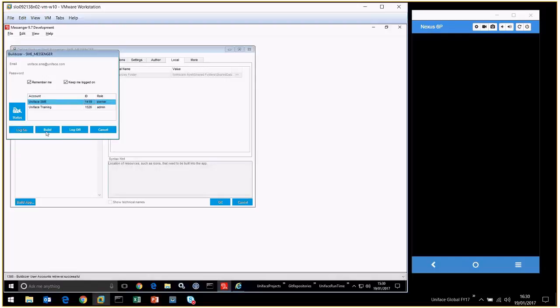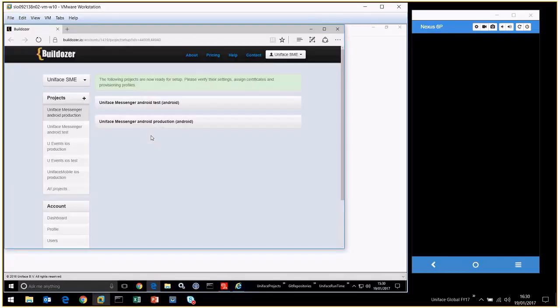As I'm already logged in, I will just click build. And as you can see, pretty straightforward, nice and quick. I've got the response saying, your projects are now ready for setup. To build those a website will be opened, etc., etc. So I do this and it will take us to the Uniface App Factory. And what we can see here is my application ready to be built. Now, because this is the first time I'm building the app, I have to specify the key store. If I was also building the iOS app, I'd have to specify the certificates and the provisioning profiles.